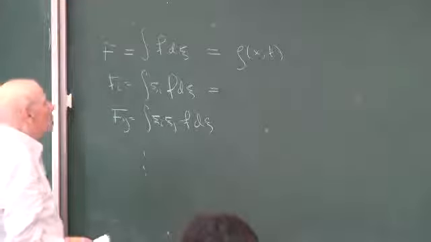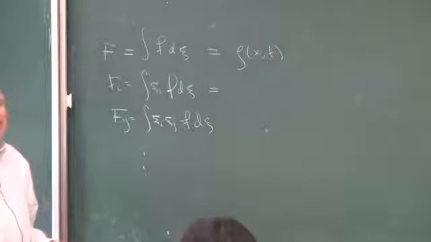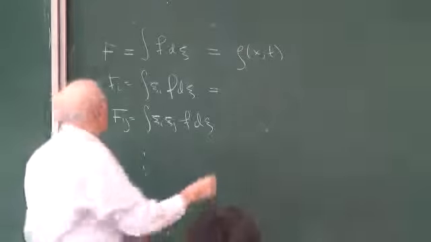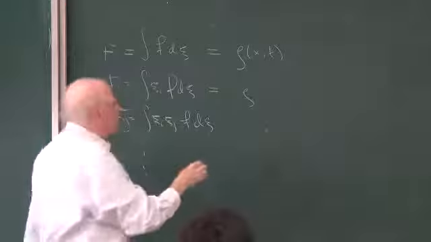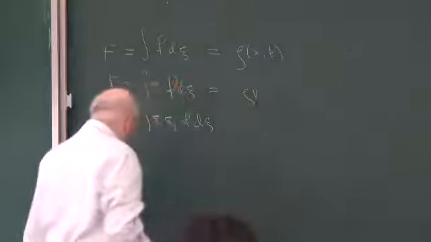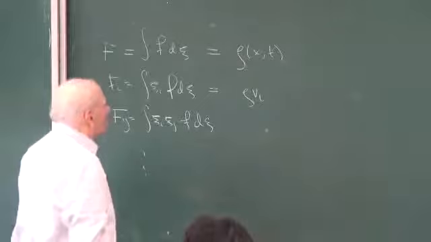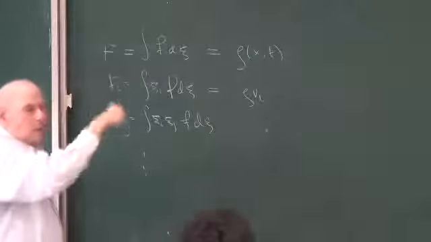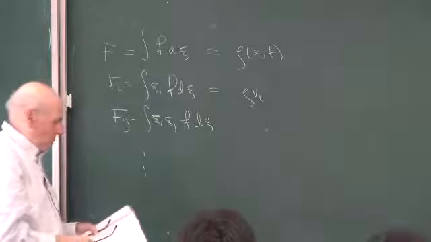Okay, the next one, well, that also makes sense. It's velocity times mass. Velocity times mass we usually think of as momentum. So we would write this as rho, I'll leave out the x and t now that everything depends on them, we've integrated, and I'll use the letter i, v sub i. And that equals rho v sub i. And we already defined rho upstairs, so that defines v sub i. So each one is canonical. I use the information from the previous one.